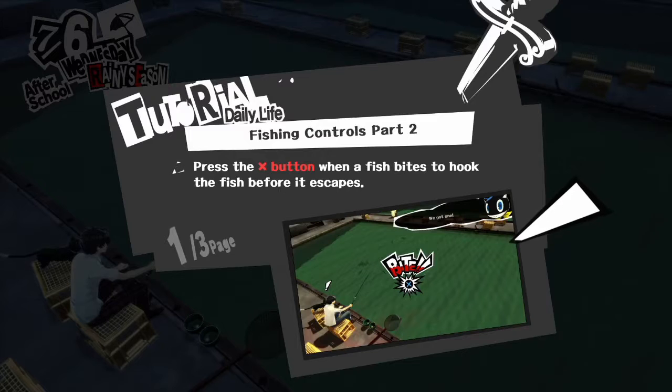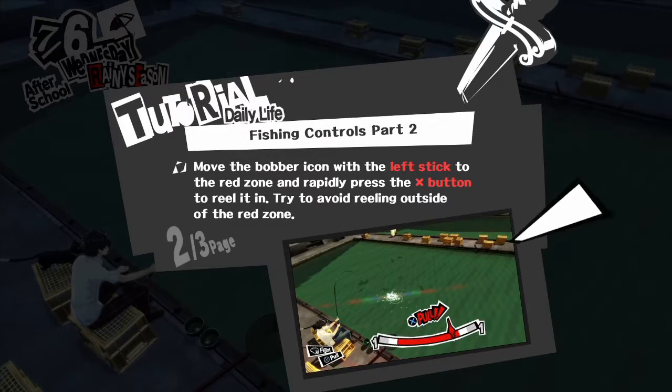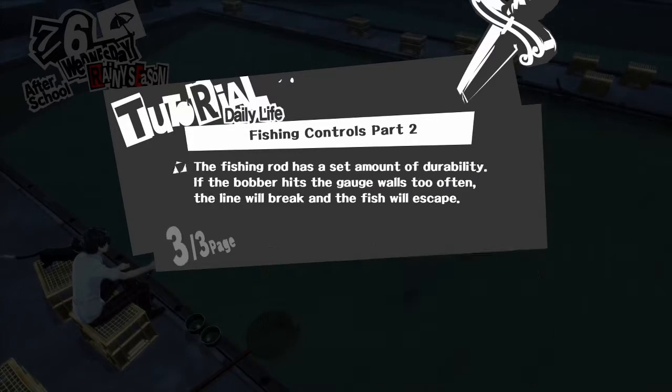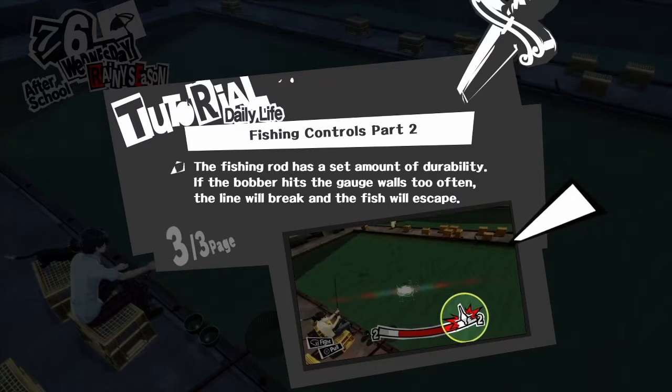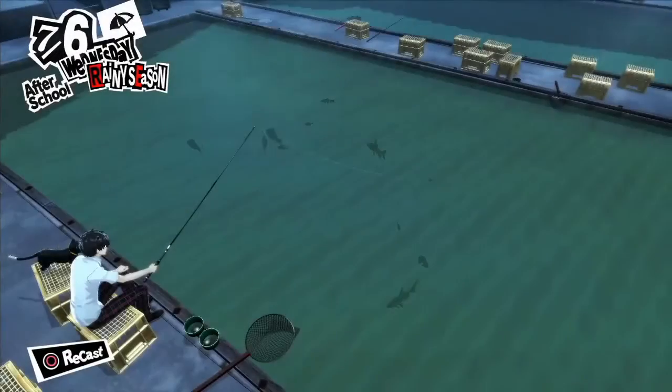Press the X button where the fish bites to hook the fish before it escapes. Move the bobber icon with the left stick to the red zone and rapidly press the X button to reel it in. Try to avoid reeling outside of the red zone. The fishing rod has a set amount of durability. If the bobber hits the gorge walls too often, the line will break and the fish will escape.